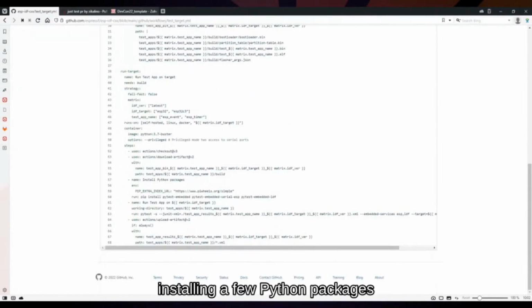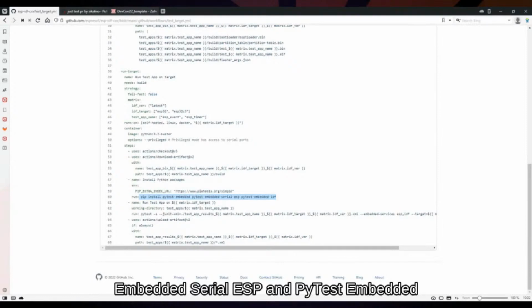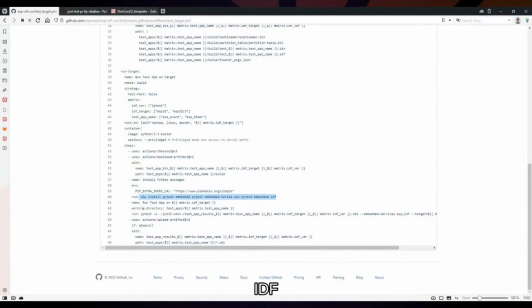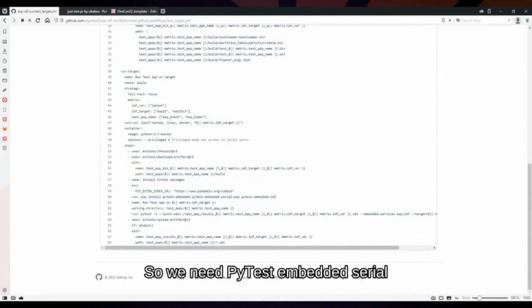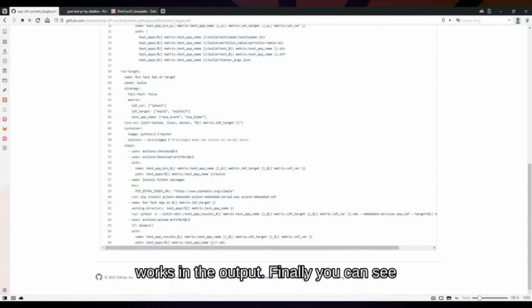We are installing a few Python packages manually on top of base container. So that's pytest-embedded, pytest-embedded-serial-esp, and pytest-embedded-idf. So we need pytest-embedded-serial-esp, as we'll be connecting to the actual target. I will show you how it works in the output.